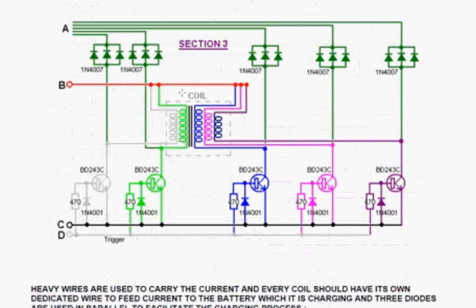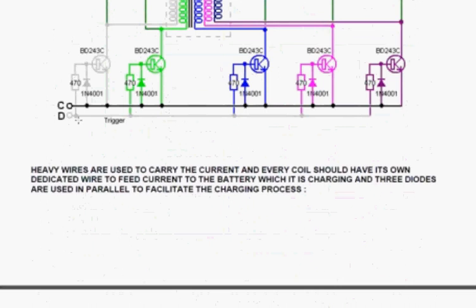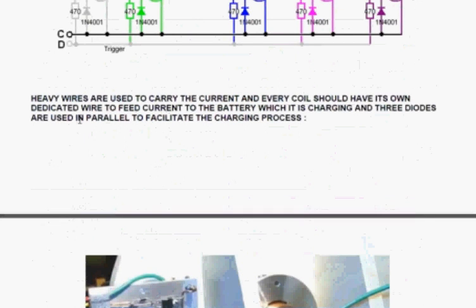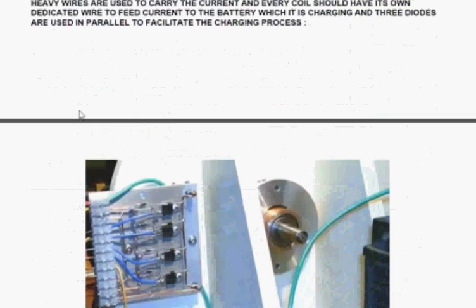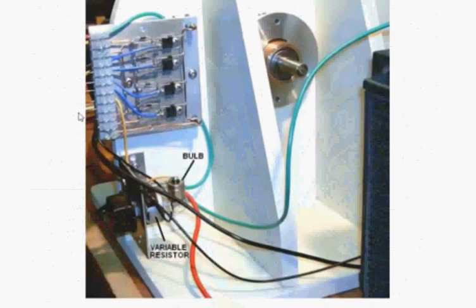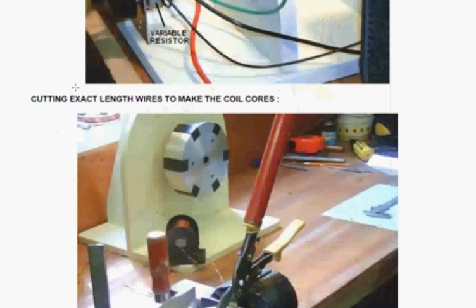Now you can do it sensibly with separate wires, or you can go the way that he did it and just use 1 wire to the charging battery. It's entirely up to you. But the right way to do it is with a separate wire. Now, this is the way that he built it. He built it the way that John Bedini recommends, that is, in mid-air, using direct connections wire to wire. It's not necessarily the way that I would choose to do it, but then I haven't built this.